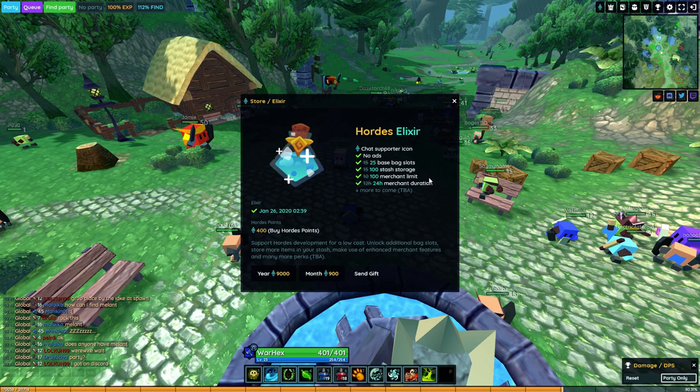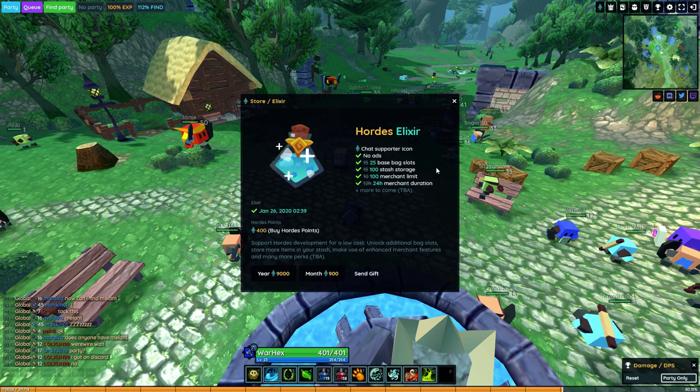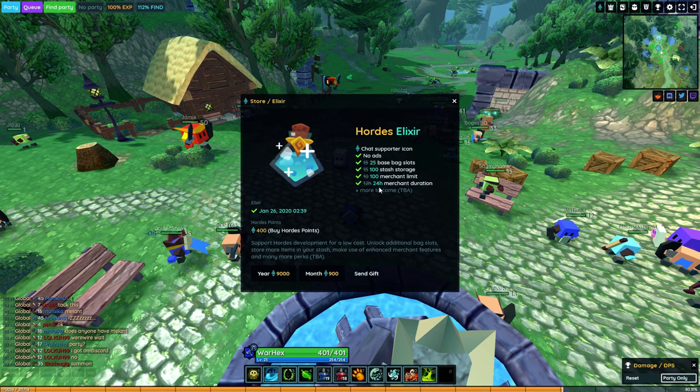I think that's very generous. I probably don't use any more than 10, maybe 20. Yeah, but that's pretty generous. And then they increase your auction house or merchant duration from 12 hours to 24 hours, which is nice. And, yeah, that's about it.